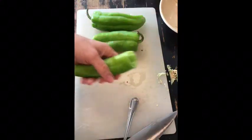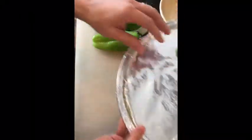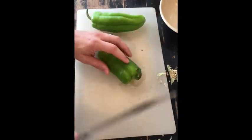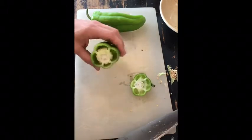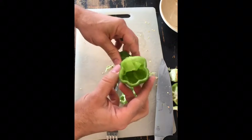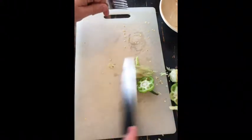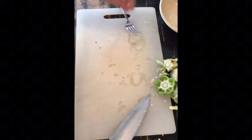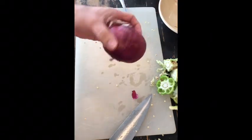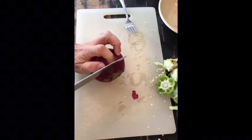And peppers, I have a pizza pan just lined with foil. Put them on there for now, just to save it. And hollowed out some of it. There's still seed and membrane in there. Set those to the side. Now I'm also going to take, not a lot, but I'm going to take a chunk of red onion.